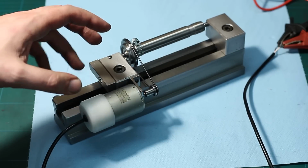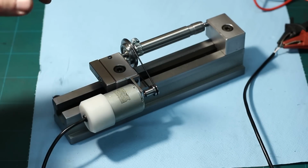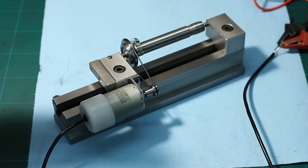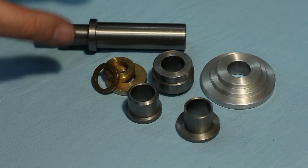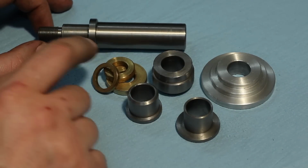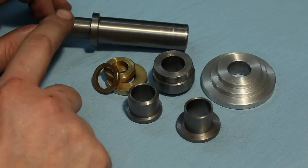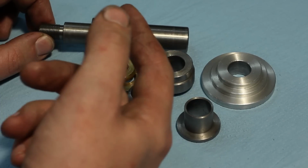And before we end this video, I think we will do a small grinding project. Let's see what I can find that is worth grinding. Okay, I wasn't sure what to show as an example project for the circular grinding jig, and then I found this. I made this long time ago. This is an arbor, a universal arbor to be used on a lathe.